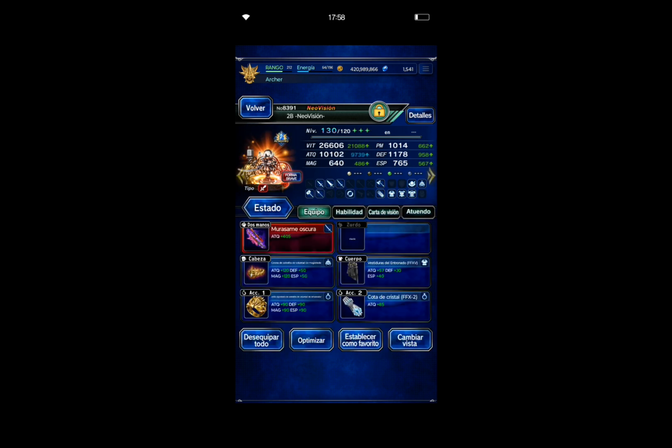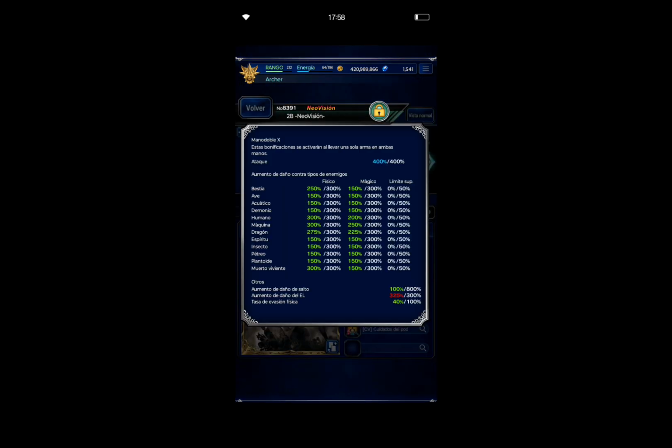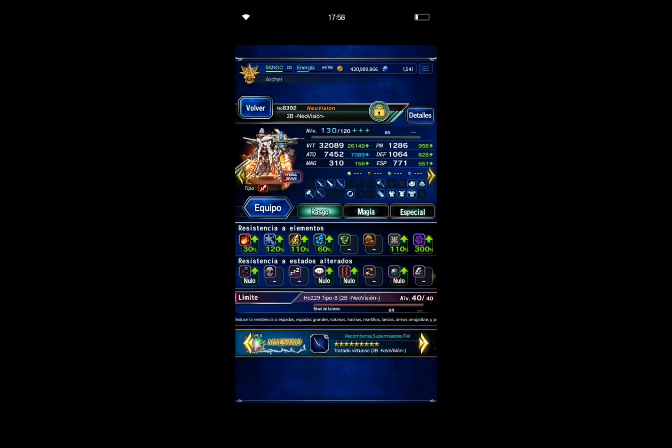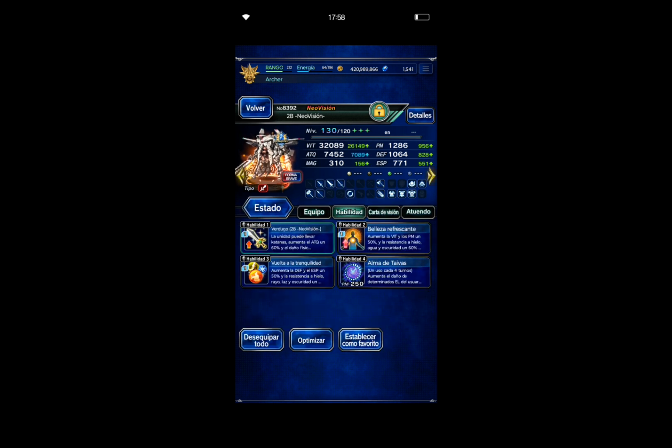Okay, now Zeev in the base form again, build for damage. He's using her card, max everything. In the shift form, 300 dark resistance, Tyvus SDMR.